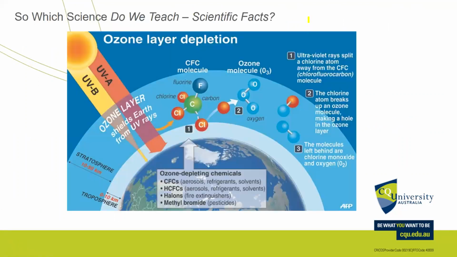So which science do we teach? Do we teach scientific facts? And when we look at that diagram, we can teach what a CFC is. We can teach what a HCFC is. We can teach about halons and methyl bromide. We can teach the impact of pesticides, and we know that that's huge at the moment.